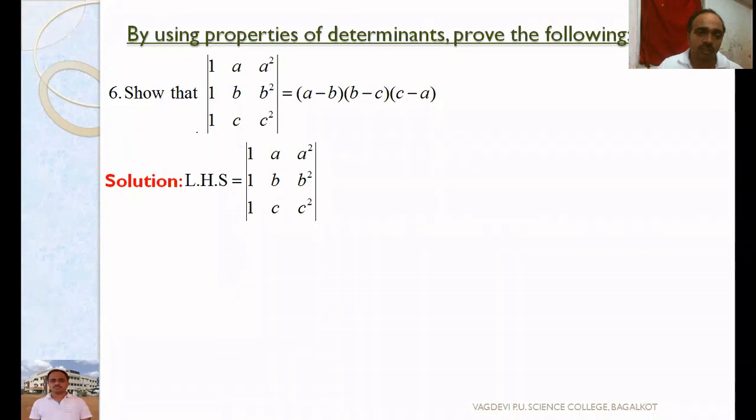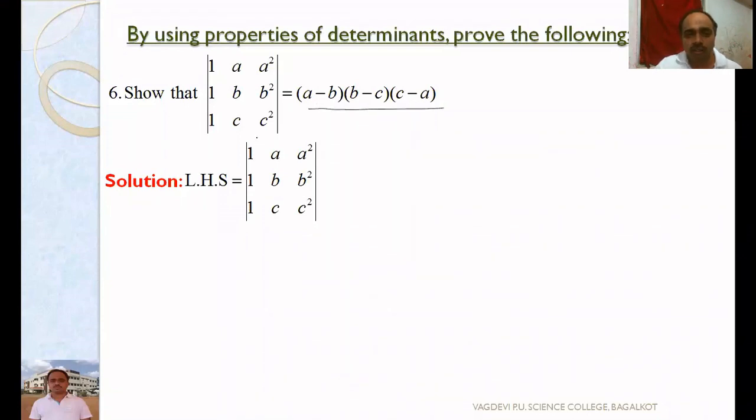It's an important question for 4 marks in the board exam. It will come in part E. So we have to use the properties, but you can expand, because the question does not say you have to do it without expanding. So you have to apply the properties as much as possible till the end. Till the end means till you get some zeros. You have to get more zeros. That is the technique here. You have to get more zeros, then expand it, and your answer should be (a minus b)(b minus c)(c minus a).